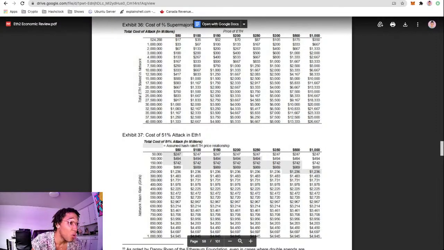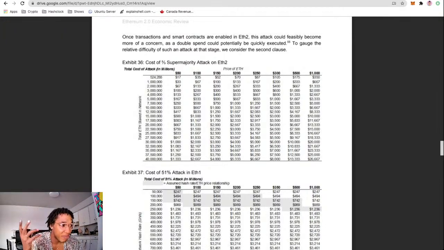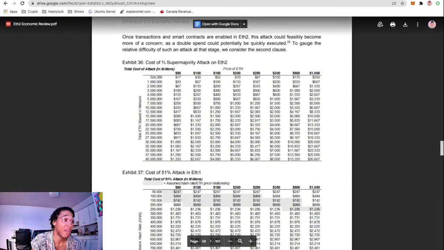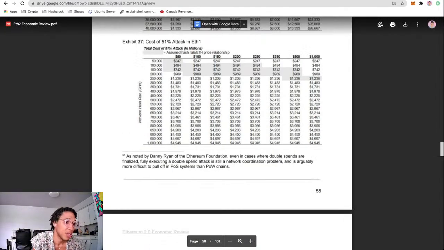Whereas in ETH2, one of the coolest aspects for me personally, as an investor, as someone who wants to build on top of ETH2, is the fact that as the ETH2 price goes up, the ETH2 network is gaining security. It's not just about hash rate anymore and computers going online and wasting electricity. It's about more. On the left-hand side of the graph, you can see the cost of attack will go up with the amount of ETH staked as well as the price of ETH, which makes sense.